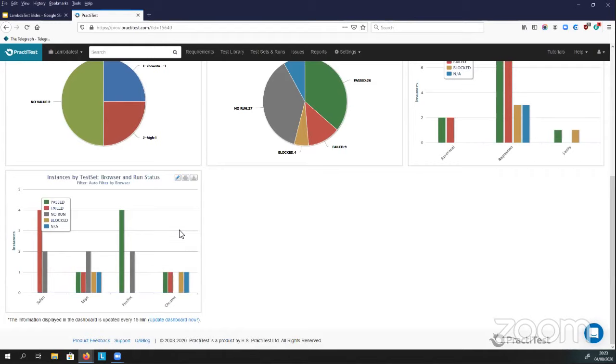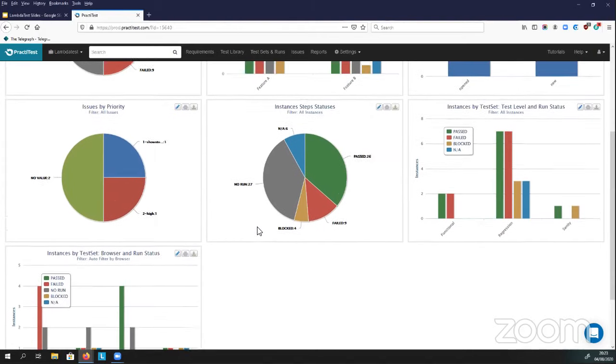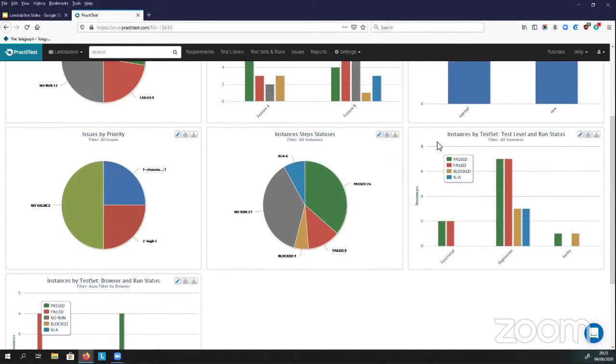And you can see in your graphical representations all of the information which comes from your test sets or from the tests themselves. And here you can see also we've got our instances by test set. So you can see that I've done a custom field for test level. So I've got functional testing here, I've got regression testing and sanity.